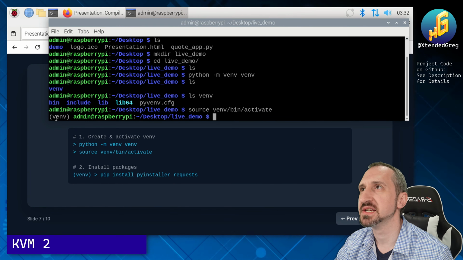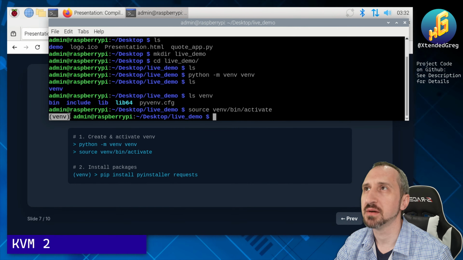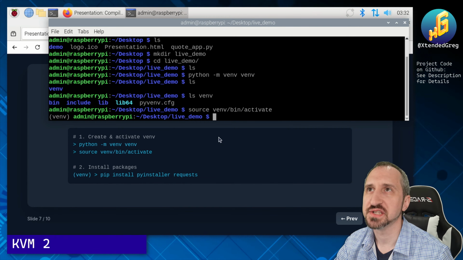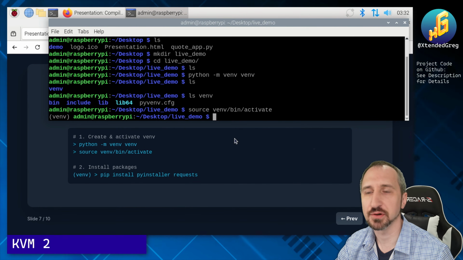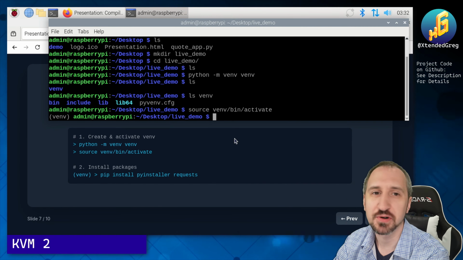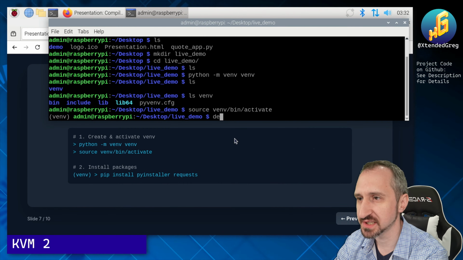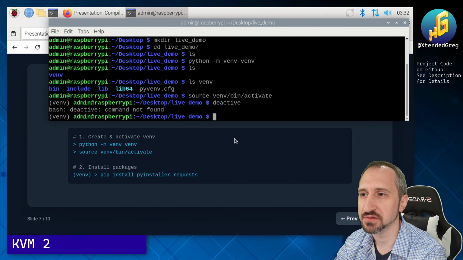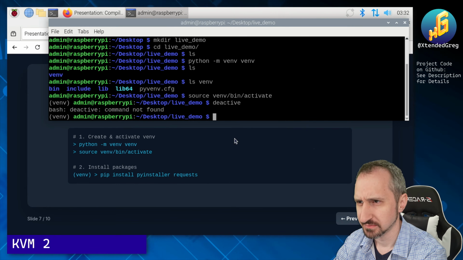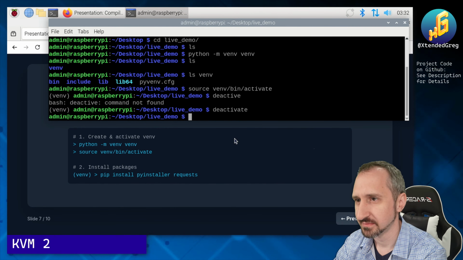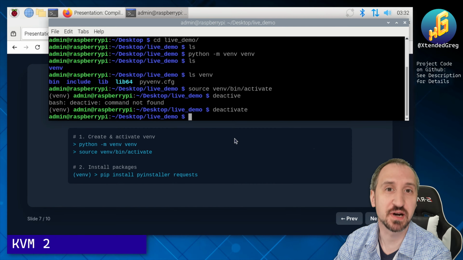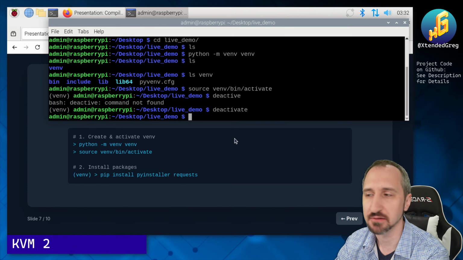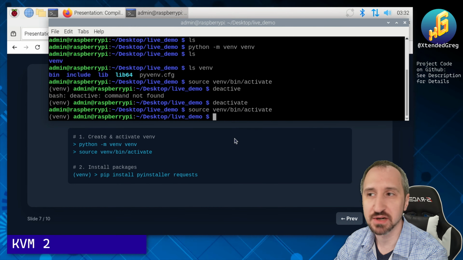And what we see here is that venv shows up at the start of our command prompt. So we're still in the same path that we were, but we see we're running in that virtual environment. So it's important to stay cognizant. If we did want to get out of this and go back to our regular terminal, we could either close the terminal or do deactivate, if I spell it right. If you spell it right, it will deactivate it, and then you'll be back at your regular terminal, and the venv will go away. But obviously, we want to be inside there right now.